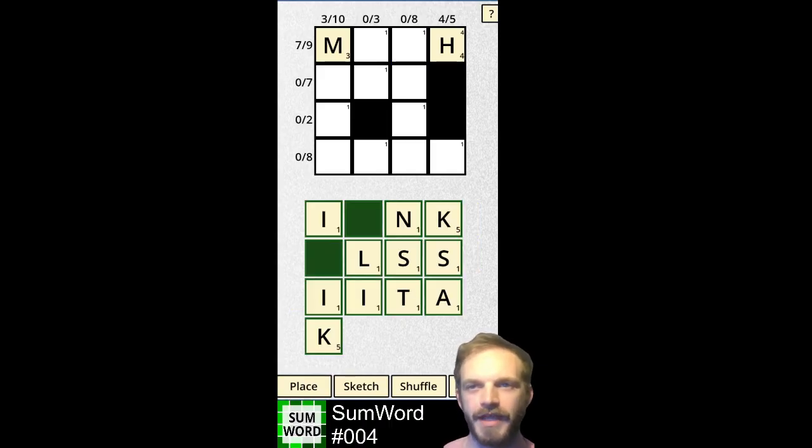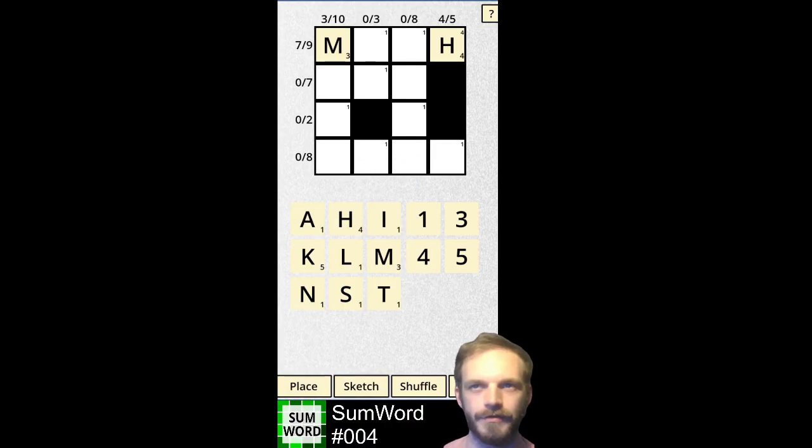Now, because we have 2 Ks, it can actually be more difficult than it might otherwise be to figure out exactly which one goes in which space where the K can be. For today, there's a few options.